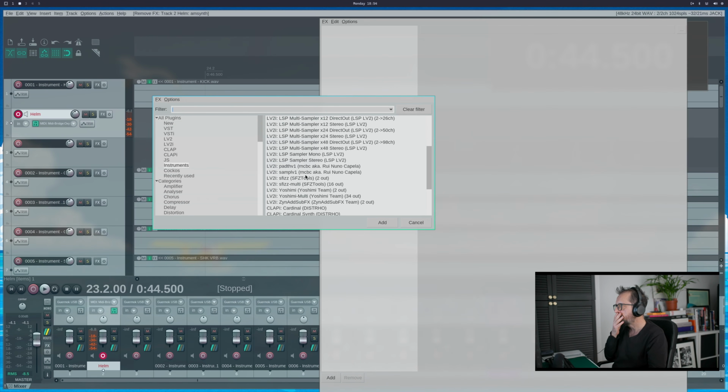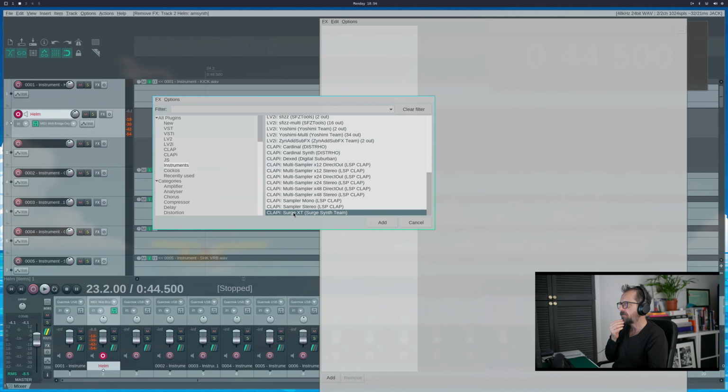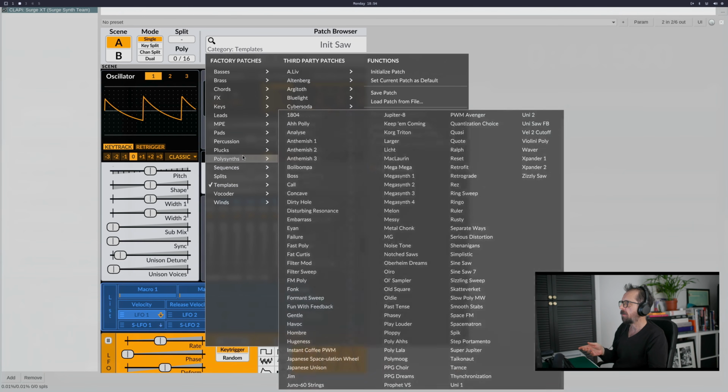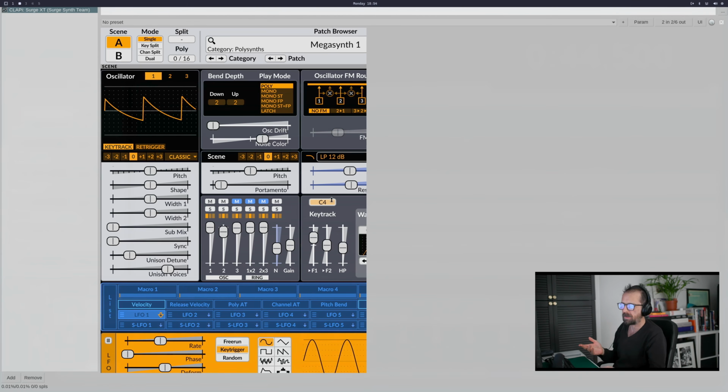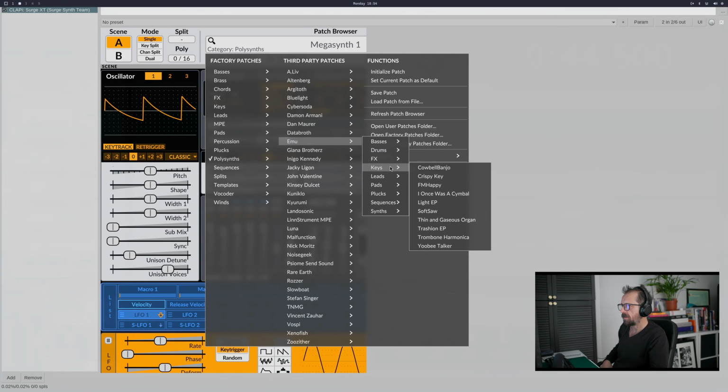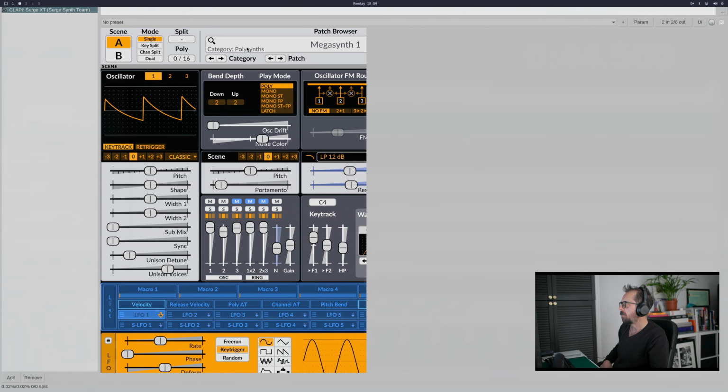What's that Reason synth? Oh, text search. Now this may throw a wobbly with the interface. Yeah, it has. Did this before. It sort of only shows up half an interface. Let's see if we can refresh it with a polysynth. There's billions of instruments in here. That's great. Whatever. What else have we got there? Third-party patches. You see, it's a bit flickery, and this may be to do with Hyprland. Not sure. EMU, basses, drums, leads, keys.